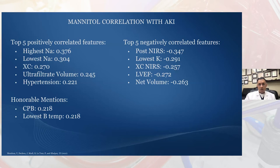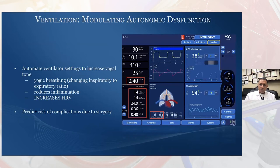For example, knowing the pre-hydration status of a patient has positive relevance. We all know cross-clamp time does as well, but ultra-filtrate volume and sodium levels are also important along with bypass times. That, coupled with other things we do on a bypass circuit — we often inflict, as I said earlier, a lot of inflammation. That inflammation can be quite damaging, particularly in patients who are already pro-inflammatory, such as heart failure patients.